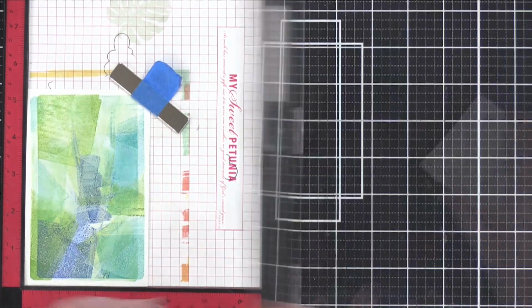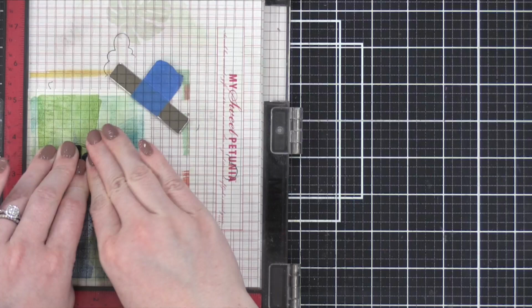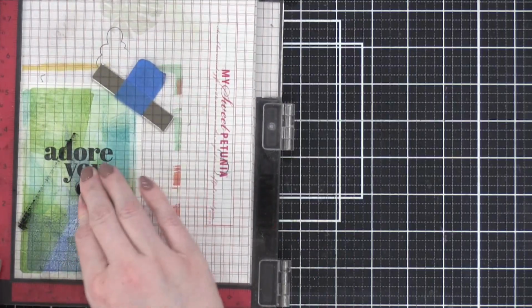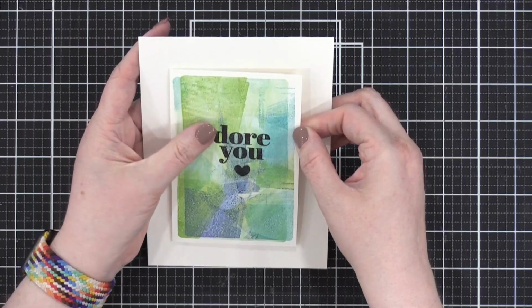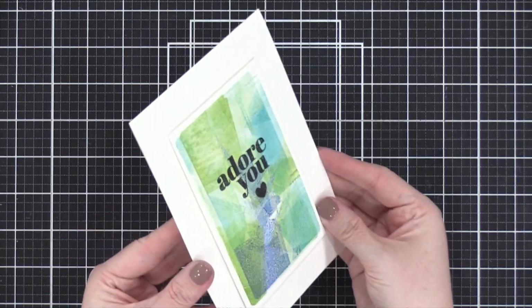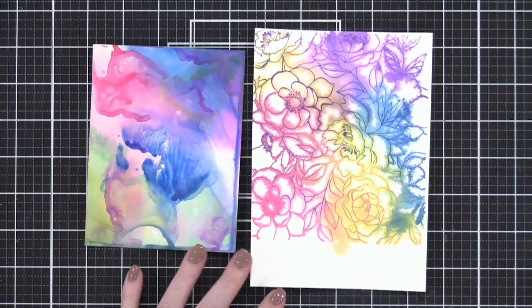It's a nice, stark black ink. I'll also stamp one of the hearts from the stamp set. I believe the heart that I use is the larger heart. And I'll put that right below the Adore You. That finishes the card design, so I put it on some foam adhesive and then put it directly onto a white 5x7 card base. Super simple card. I didn't want to cover up that beautiful gel print.